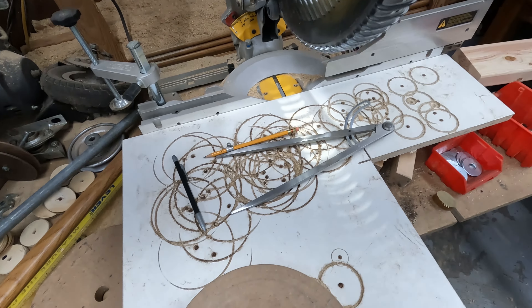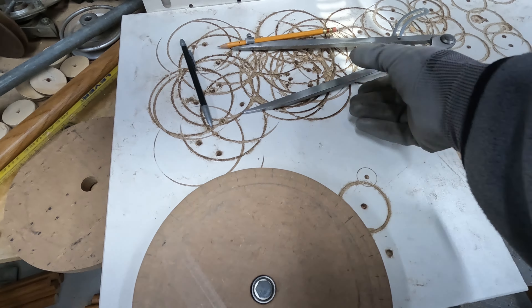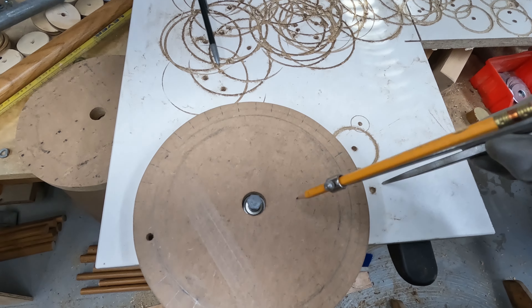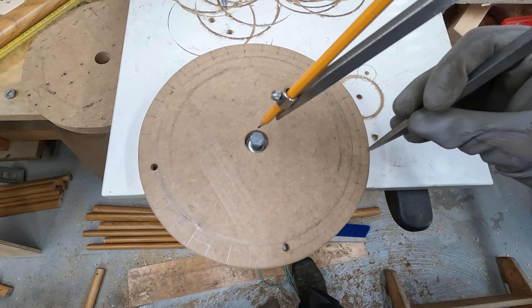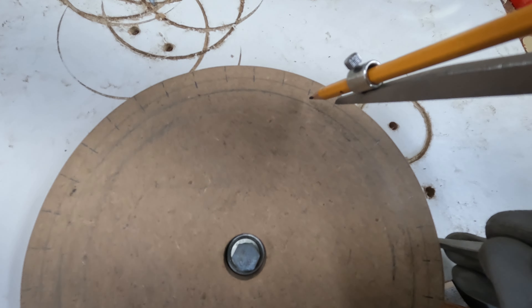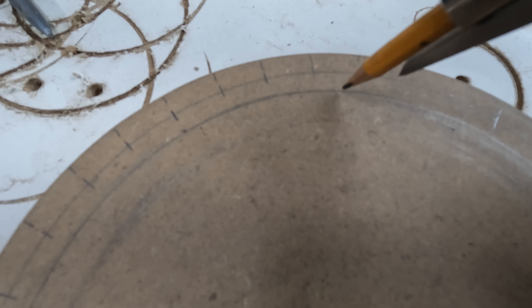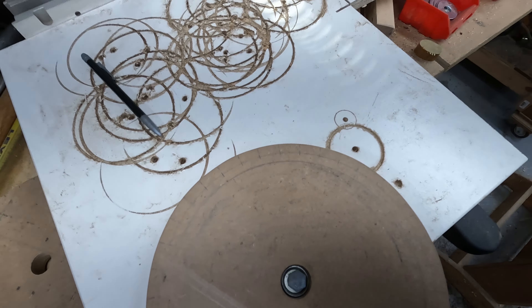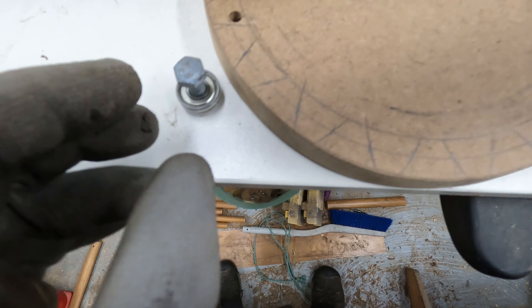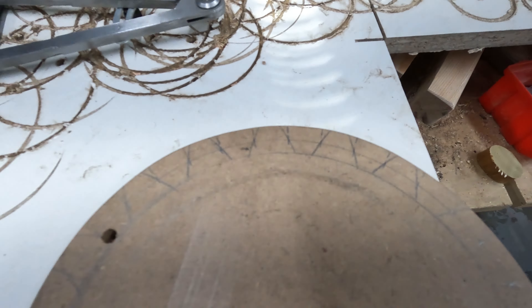There's a science to how the tooth profile works for less friction and better meshing. I don't know the science, but I think I'll get close by taking the radius from any part of the curve and marking the curve of the teeth — I have to mark it in the center of the depth so it cuts in a little and out a little. I put a 5/16 bolt and a skateboard bearing in there to really give it a good center. There are the rough tooth markings — let's see if this actually works.